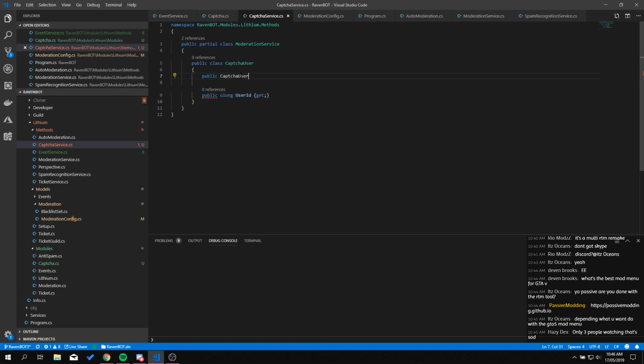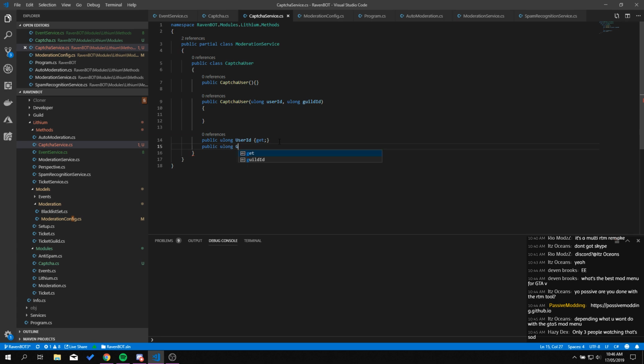Public CaptchaUser, and then we can also go public CaptchaUser(ulong userID, ulong guildID), and then we can go ahead and also add a property for the guild ID.